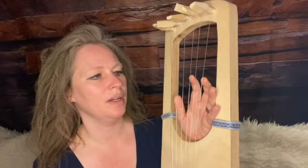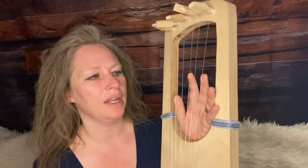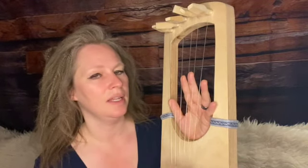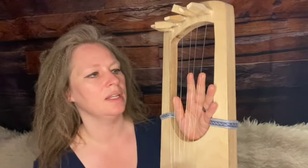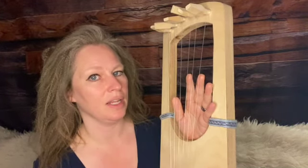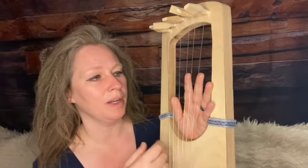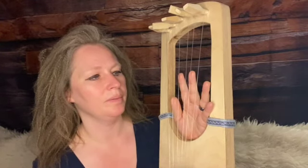So, that being said, this is your open, your first one is G, and then, remember, G, A, B, C, G, A, B, C, D, G, A, B, C, D, E minor. So, G, C, D, E minor, G, C, D, E minor. And you can put a little bit of a strum pattern with that.